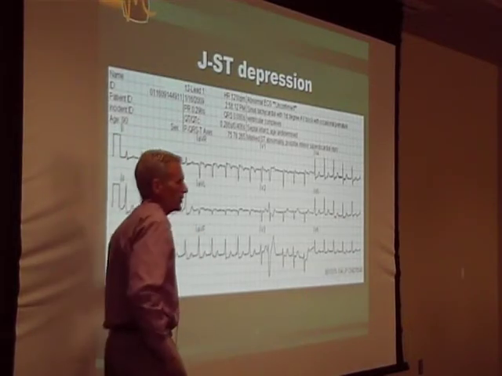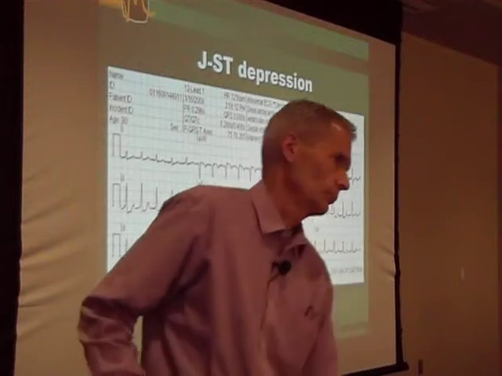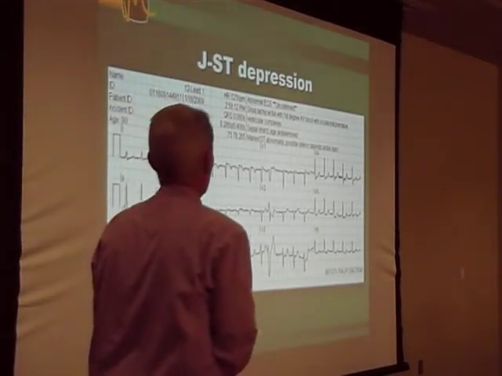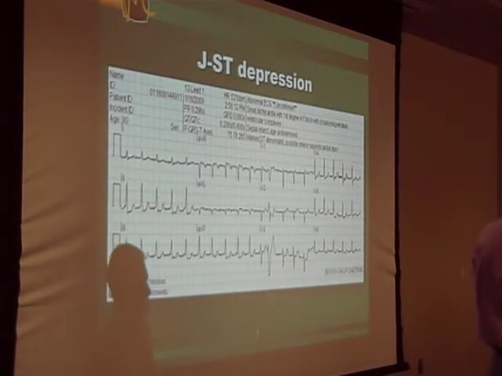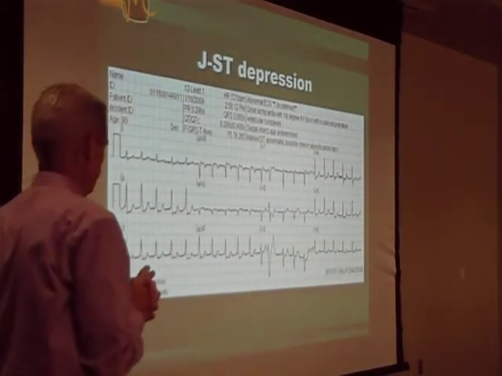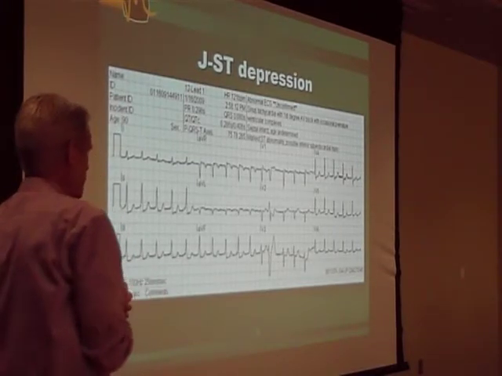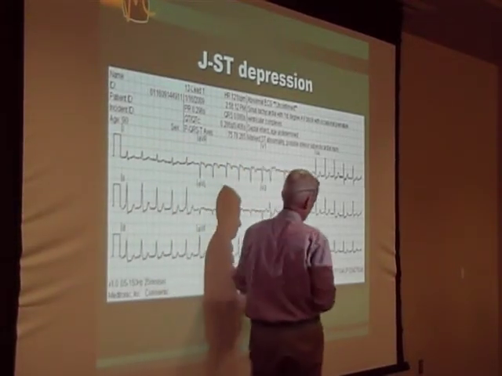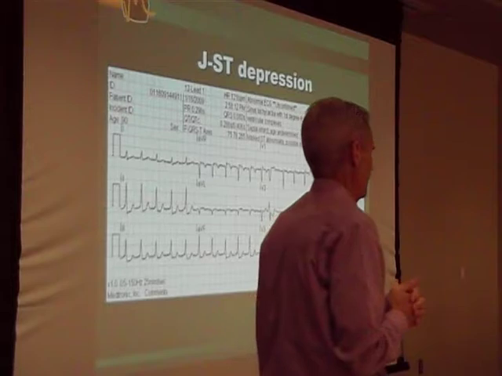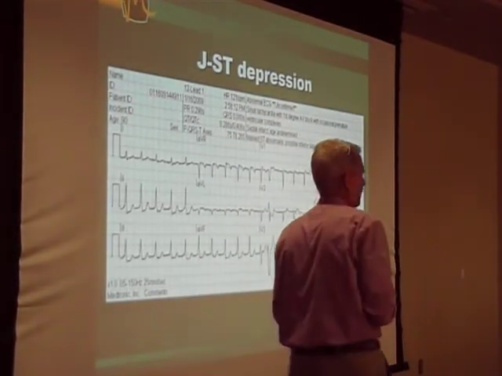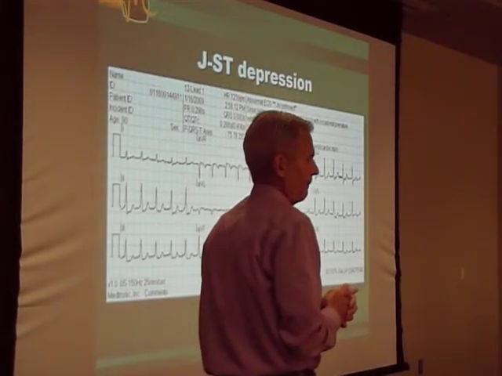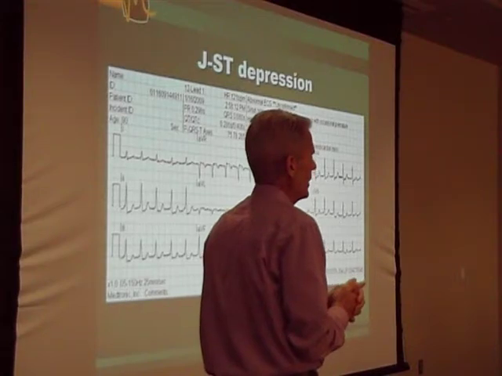So I want you to look at the EKG on page 7 for a moment. Take a look at each one of the leads, and there should be something that stands out as being abnormal here. What is it? We do have a funny looking beat in the midstream here. Take a look at the J point and the ST segments on many of those lead views. The ST segment is very flat, doesn't have a normal concave shape to it, and they are depressed. That's a sign of ischemia.